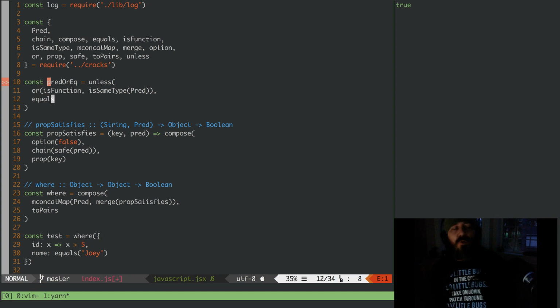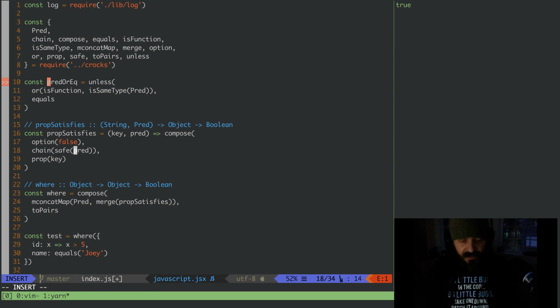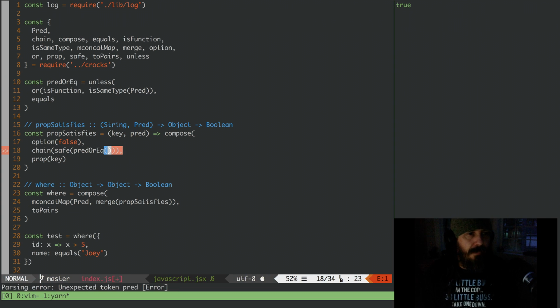If it's not a function, it's going to give us a brand new pred and take whatever that value is and partially apply that to equals, right? So now all we need to do here for this safe is pred or equals that pred.